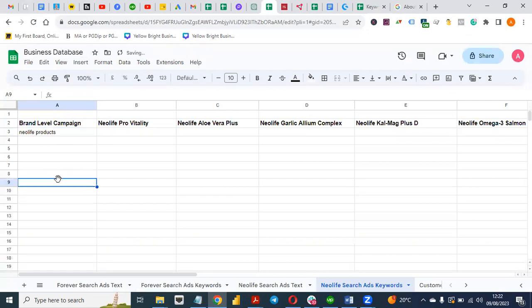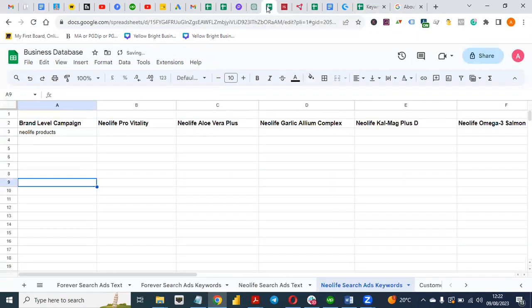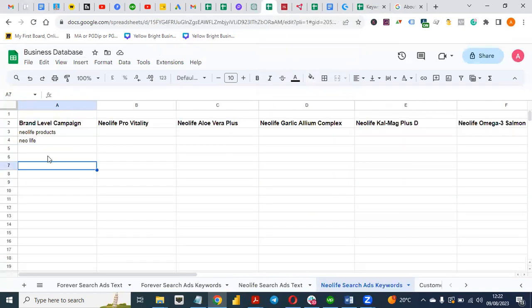They are relevant to me. Although the search term is quite small, I'm still going to use them in my ad because this is a brand level campaign. If I move to product specific keywords now, you see what I'm talking about. So I'm going to add them to my list because these are relevant keywords.